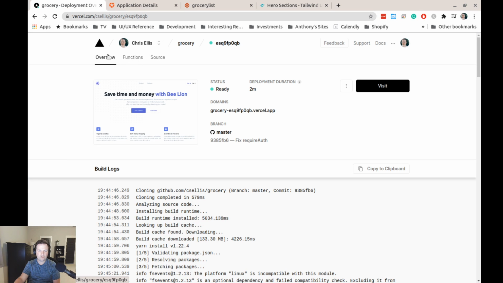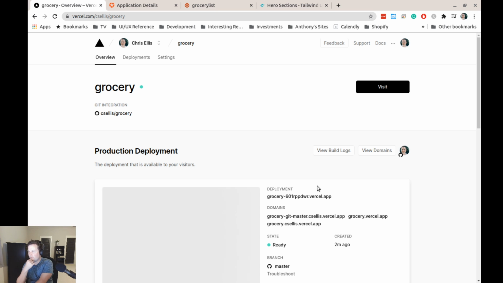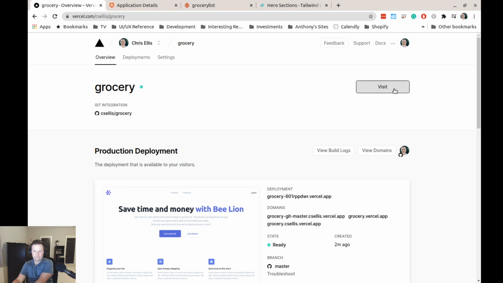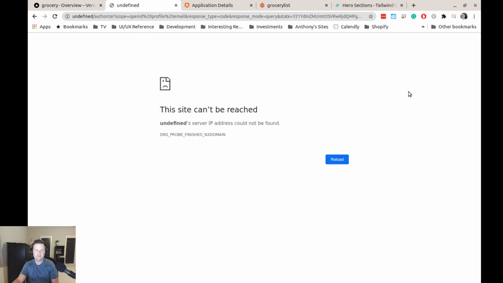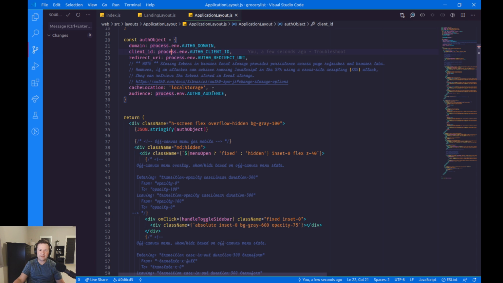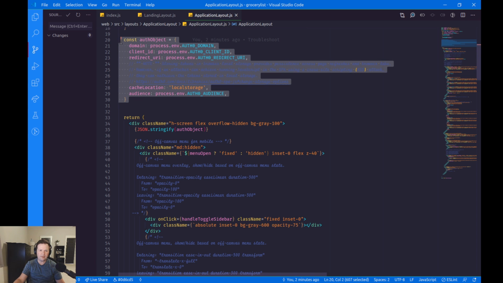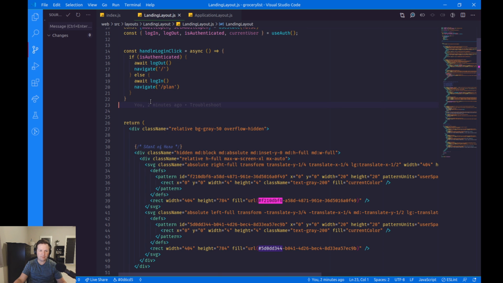So let's check in on this deploy. This is the latest one, so it is still building right now. This is the latest one with the JSON of the user objects in there. So let's see what comes back. Oh, okay. So I had to put it in the user layout, or in the landing layout, because I'm not able to get back to the application layout.